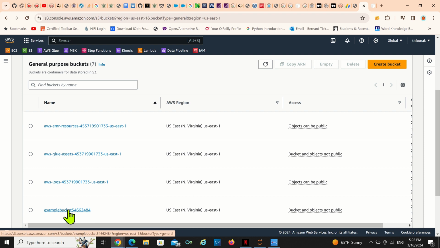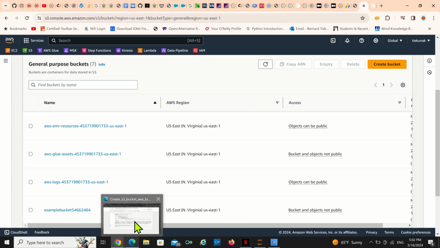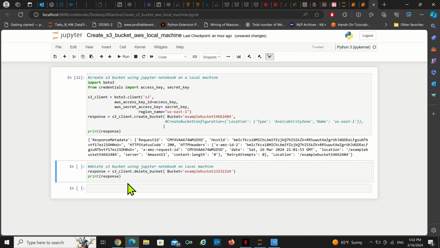I'm just going to run another line of code to actually delete the bucket. So you can also delete your bucket. Instead of using your console, you can delete your bucket by just calling the delete bucket function. So here we used the create bucket function to actually create it, and now we're using the delete bucket function to actually delete it. So I'm about to run that.